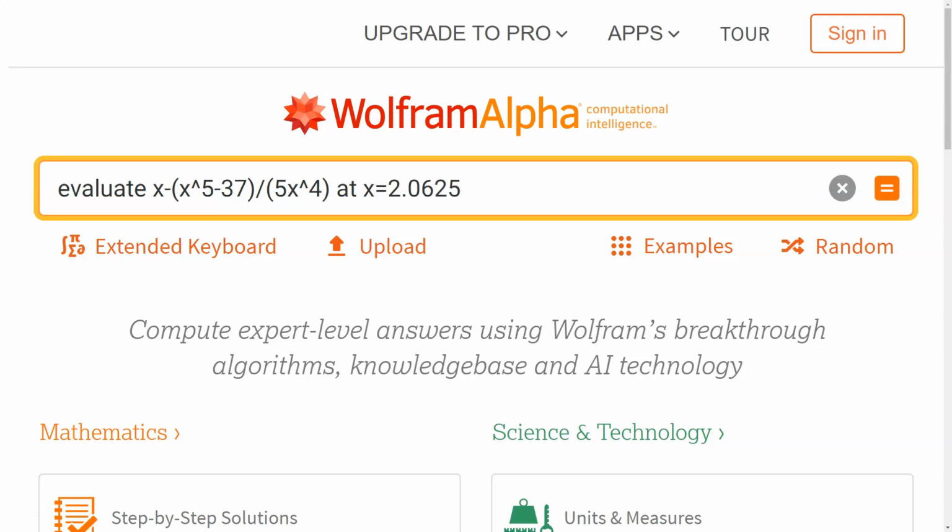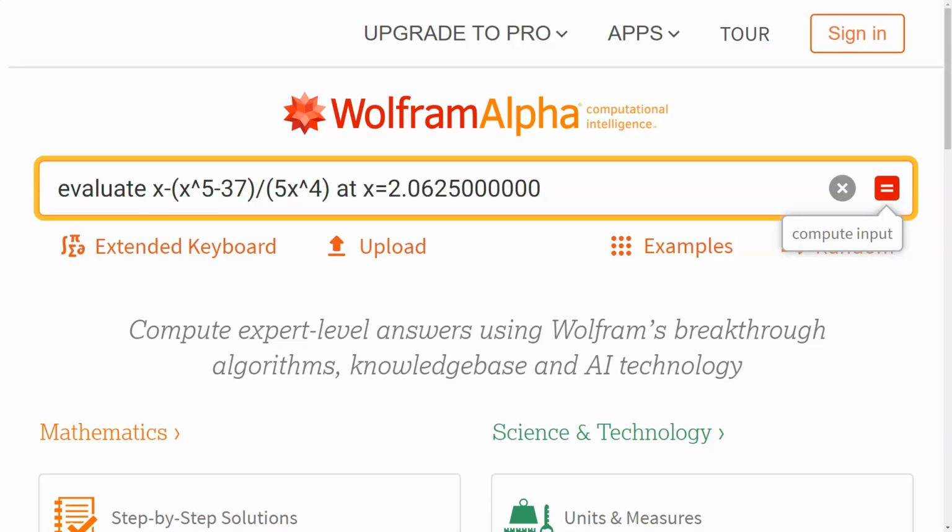Now, something here that is helpful to know, at least with WolframAlpha, is it tends to want a lot of extra zeros, or extra digits, if you want to get a good decimal approximation. I'm not sure why this is. It has kind of default set in. It only gives like 4 places past the decimal unless you specify something else. So what I'm going to do is just give 10 places past the decimal. So I need 6 more zeros here. So there's 6 more zeros. And then I'm just going to hit the equals compute input over here.